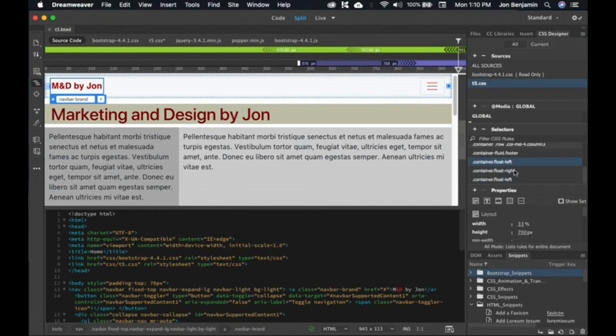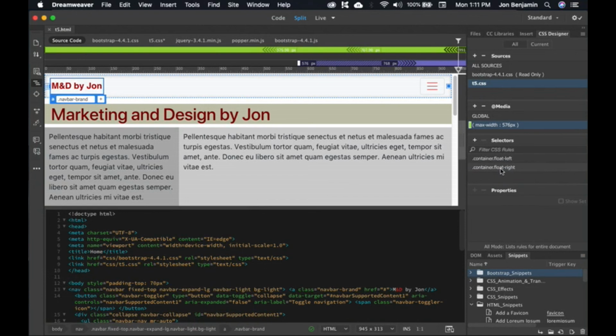All right, and then I'm going to come down to the right, and I'm going to right click and say duplicate to media query 576. Now I've got duplicates of those. So in order to see just the new ones, in at media, I can select that. Now I only have two. And there are these properties which have been duplicated.